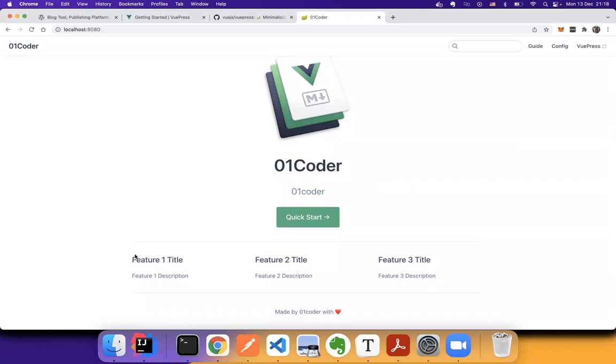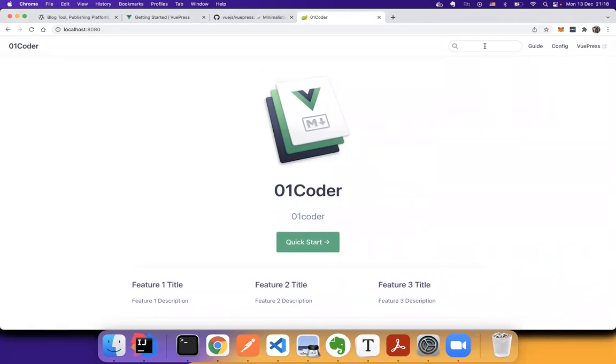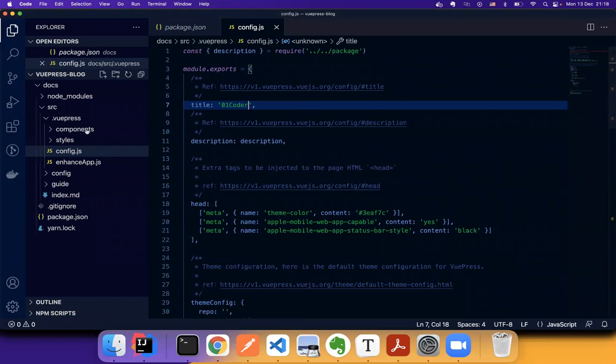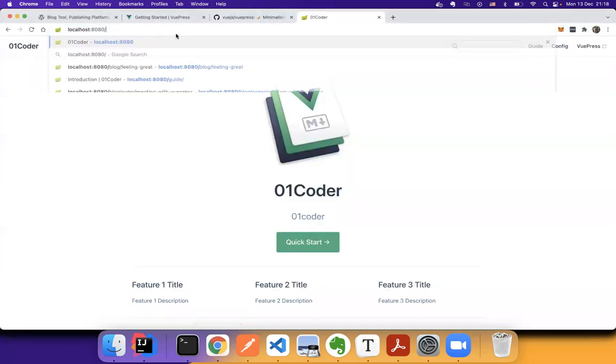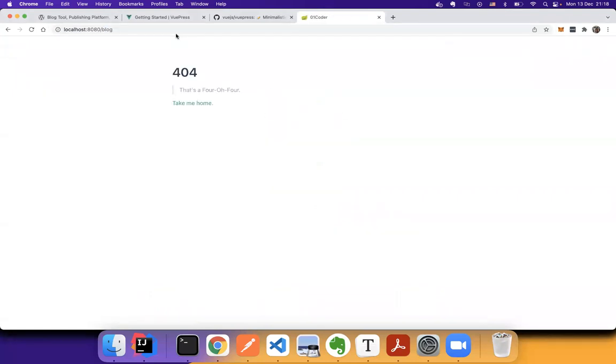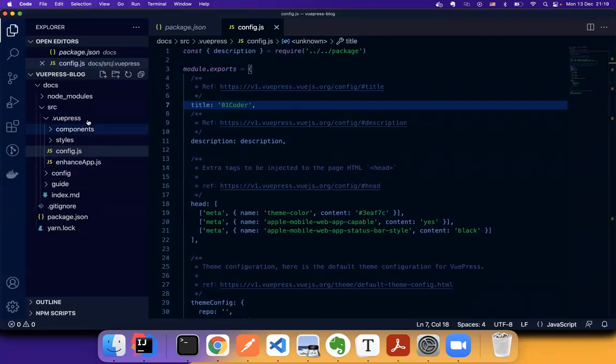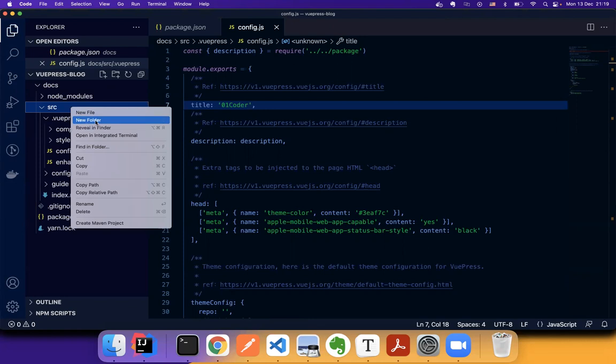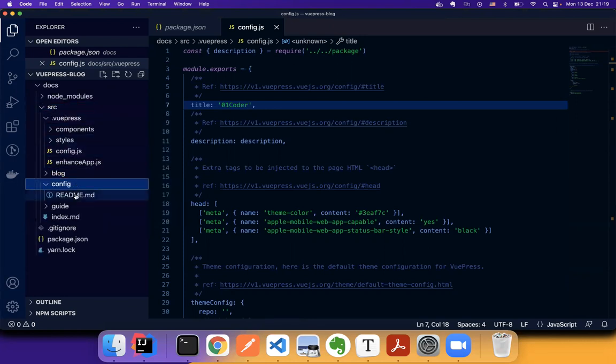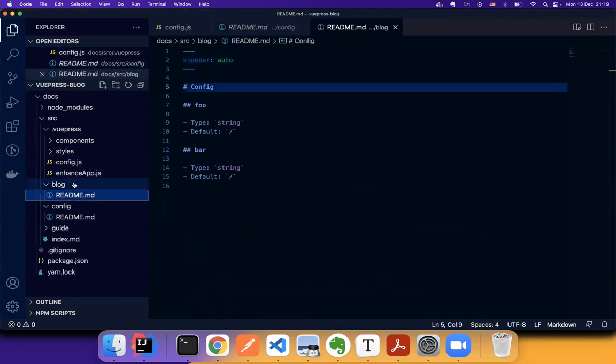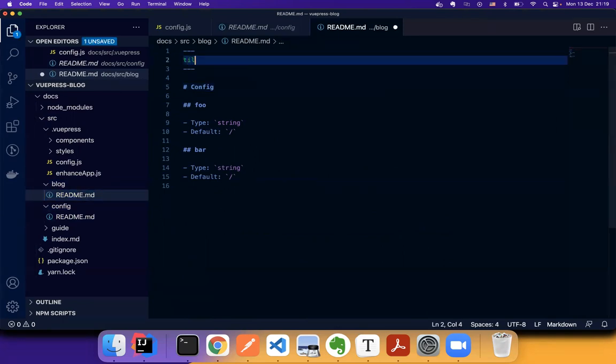Next thing is I want to remove the items in the nav bar. This is what we call the nav bar. We want to remove all the items and have just a single item there called blog. It's a URL we want to access, blog, like this, right? It doesn't exist, so we need to create a folder in source, src, and name it blog. I'm also going to copy the readme from config and change it a bit. I'm going to talk about it in future videos, but here let's say title, all posts.